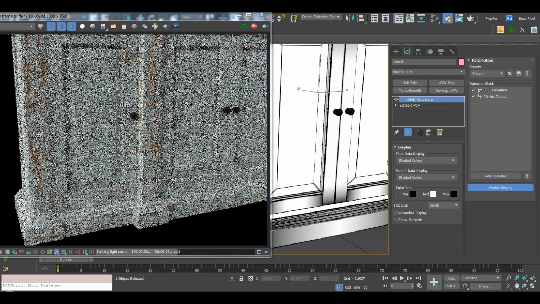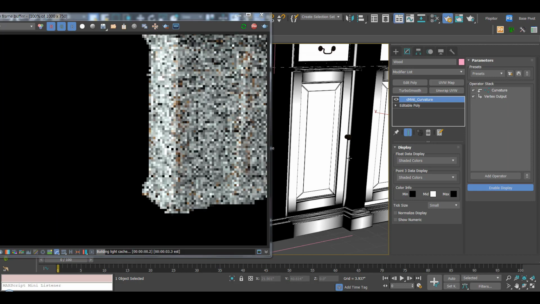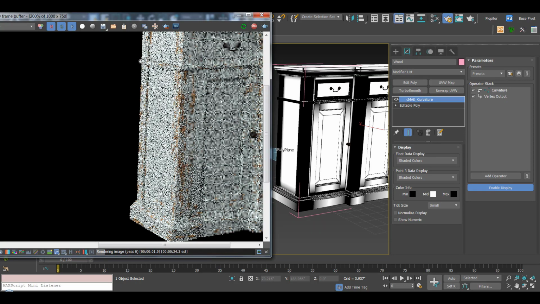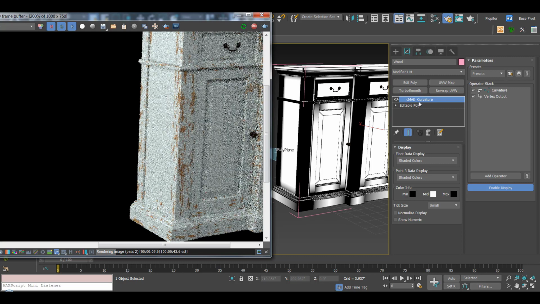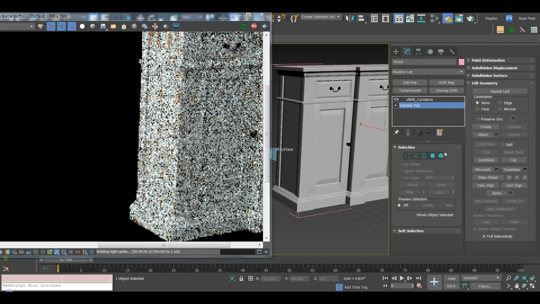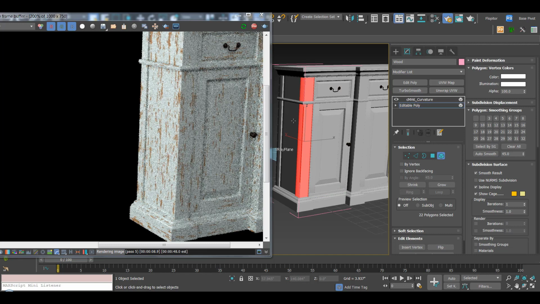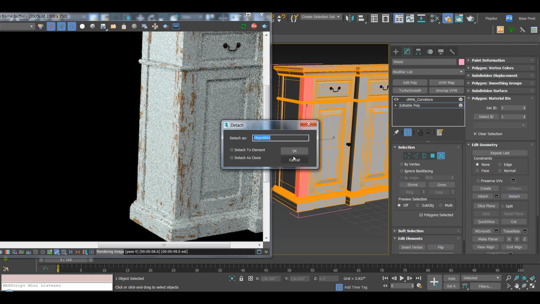So, let's take a door for example, but you can start breaking up the model and individually going in and showing how much distress it should have. So if we just right click and copy this data set, let's select this pillar for example, and we're going to detach it. So we're going to detach that object.